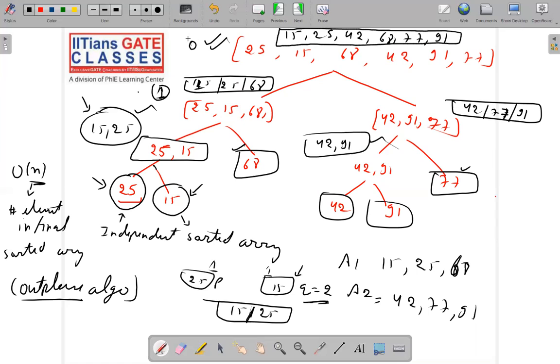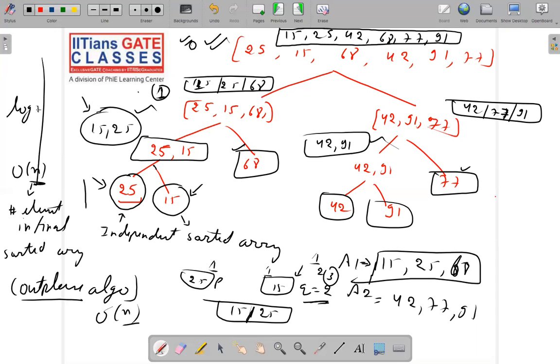They will not ask you about arrays at level 0 because that is just a single sorted array, but they can ask you at level 1 or 2 or 3 what all arrays you have using the merge algorithm. So this is how you can apply merge sort using the merge algorithm. The core of merge sort is the merge algorithm, which takes order of n time, and here we have log n levels. So the total time complexity is n log n.